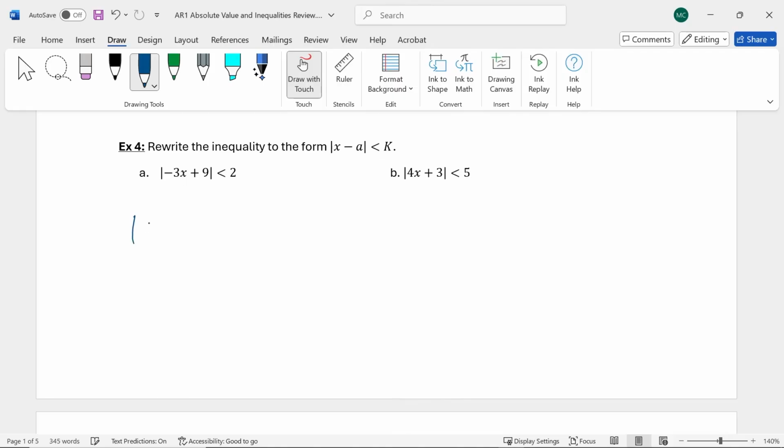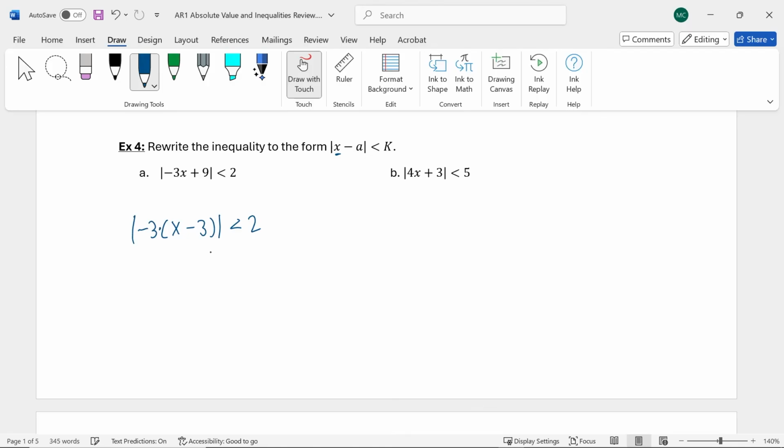So right now, we've got the absolute value of negative 3x plus 9, but I just want this to be an x without a multiple of negative 3. So I'm going to factor that negative 3 out, which leaves me with x minus 3 here. And by the way, I'm sure you'll hear me say this in plenty of videos. If you're ever unsure if you've factored correctly, just multiply it back. You should get exactly what you started with. If you did, then you're good.